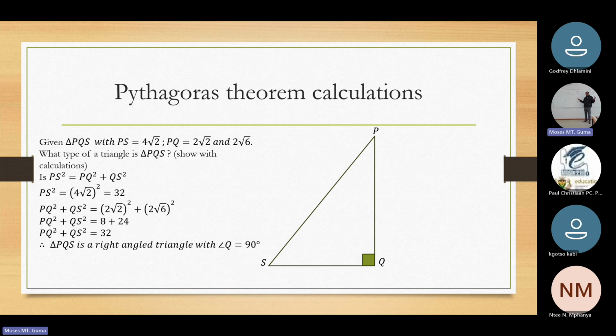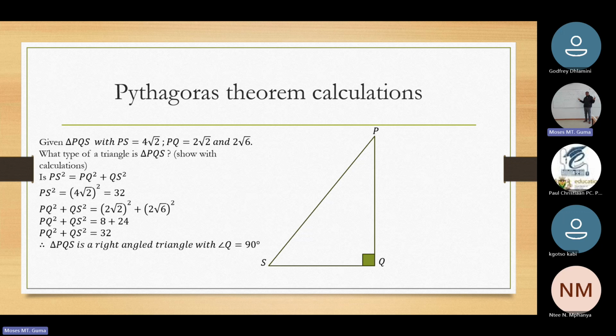Now, moving on. The theorem of Pythagoras in calculations. Folks, we will expect you to calculate the length of an unknown side if we give you a right-angled triangle with two sides known to you. Again, we will expect you to prove that a triangle that was not said to be a right-angled triangle is actually a right-angled triangle, using all the three measurements that we shall have given you. Let's go through this one.